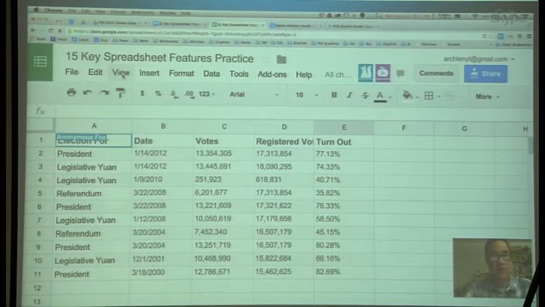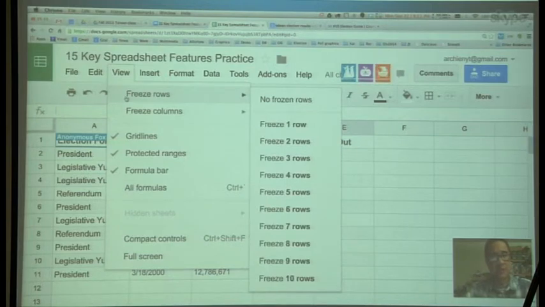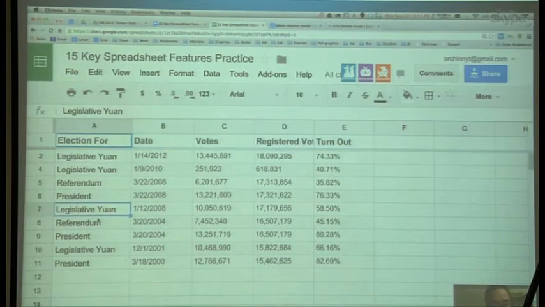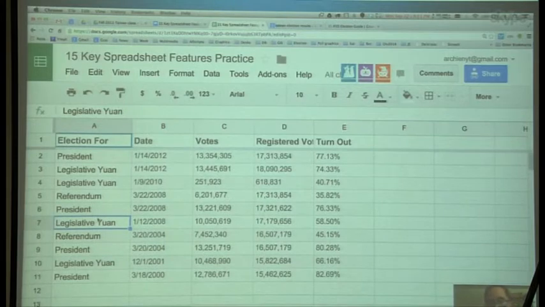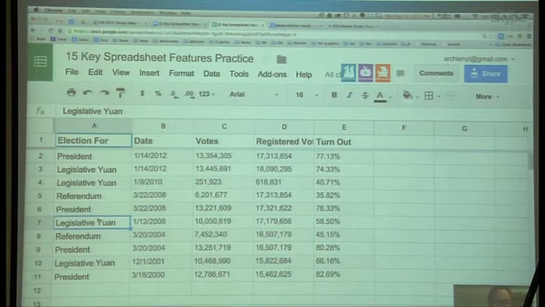So if you watch, I go to the View menu and click on View. And then you see the freeze rows option. And then I'll go to freeze one row. And what that will do is it will freeze this top row here, so that now when I scroll up and down the data, it stays in place. So it's extremely useful when you get lots of rows of data. This is not so many rows, but the more you work with data, the more data you will have, many, or hundreds or thousands of rows, and you'll definitely want to freeze the top row.